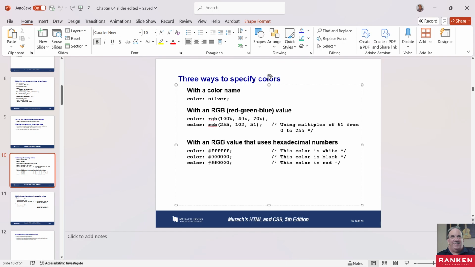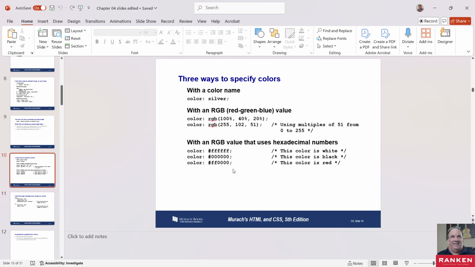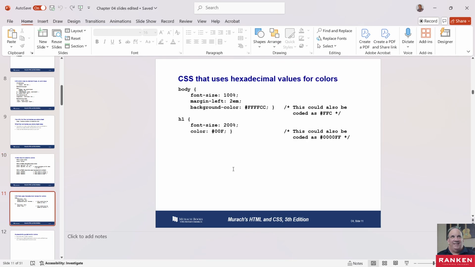And then here's RGB that uses hexadecimal numbers with it. I think that's a little strange, but that's okay. So here's an example where you're just putting in a hexadecimal number for your color, right? And like I said, this would be the shorthand code of this one. So some have shorthand codes, okay?